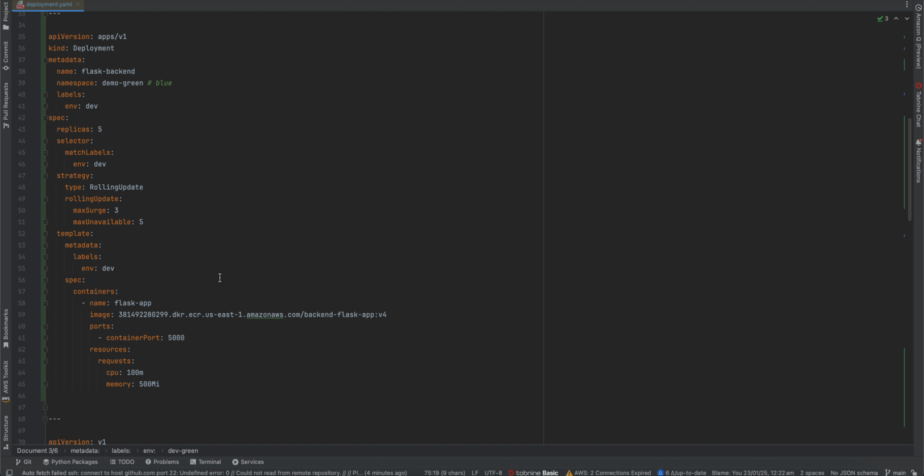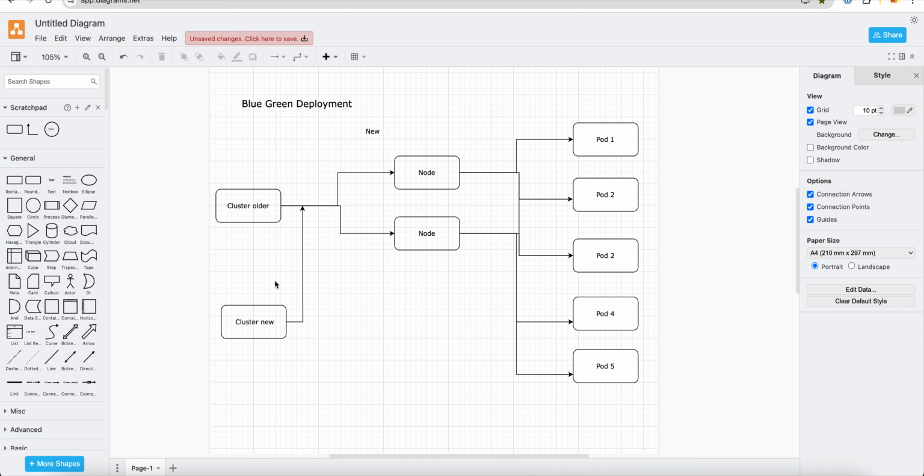So what is the drawback of blue-green deployment? One drawback is that at the time of any deployment, we have to create the same identical structure two times. There is no downtime in blue-green deployment, which is good, but creating the same identical structure at the cluster level will utilize more resources.